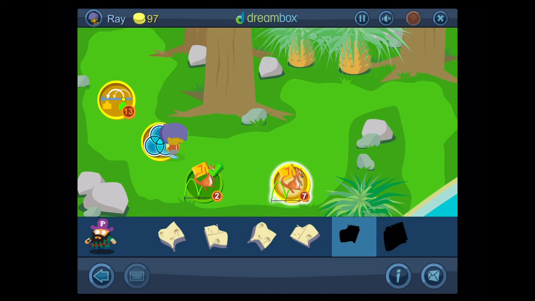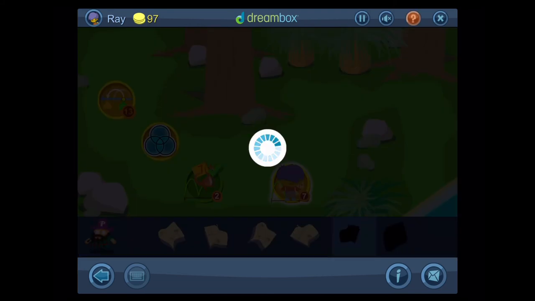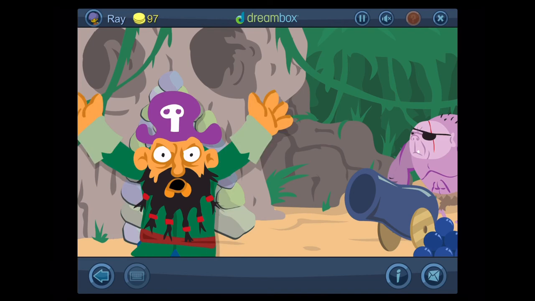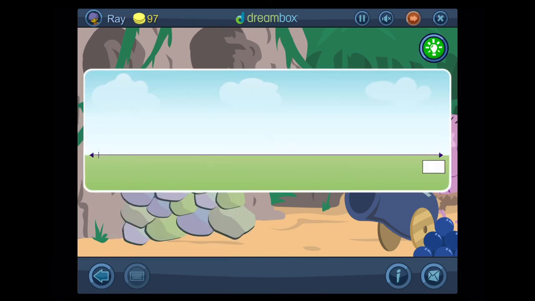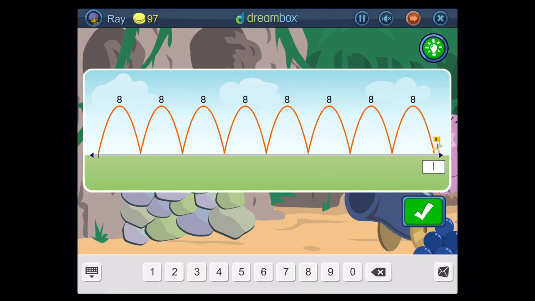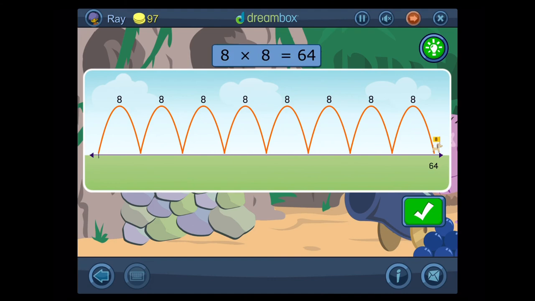Animal Jumpers! Let's play! Are you ready? Get set! Go! Dog made 8 jumps. Where did dog land? Type the number where dog. Excellent! One way to represent this is 8 times 8 equals 64.